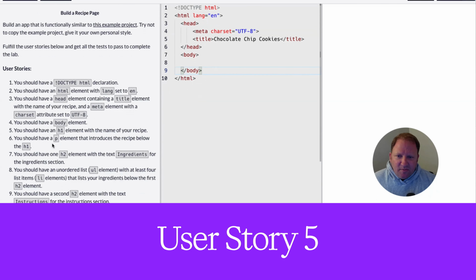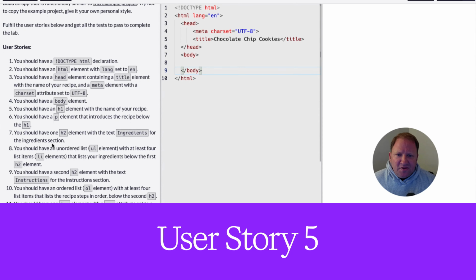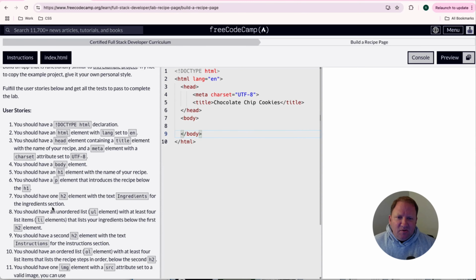All right, so user story number 5, it says it should have an H1 element with the name of the recipe. And this is going to be another one of those tags that are going to be open and close. That's a heading tag. It's an H1 element. And if you remember from the lectures of freeCodeCamp, we only want to ever have one H1 on our entire page, that kind of goes over what's the main idea, concept of this page. And so I'm just going to do an H1, and then I'm going to make a closing one. And again, these tags will have to match, H1. And then what goes in between is going to be our title or our main concept here for our recipe. So I'm going to put that in there.